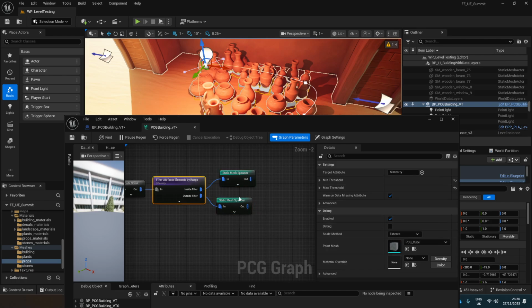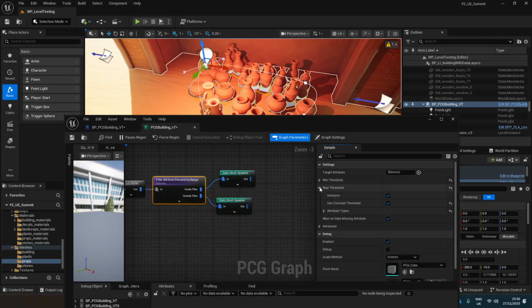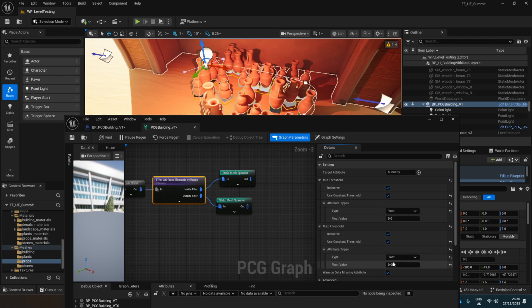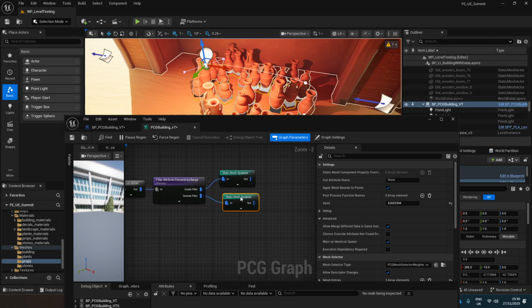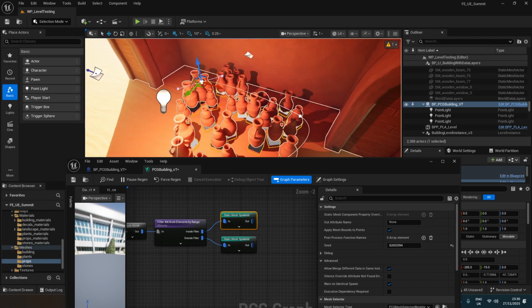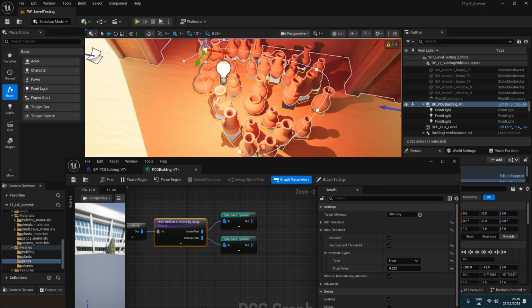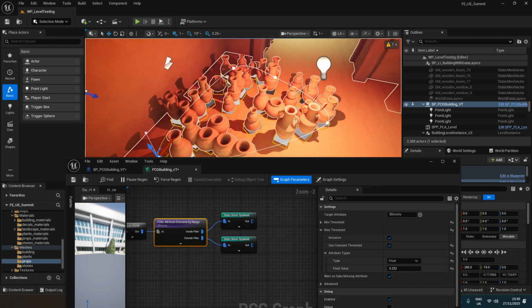I think what I'd probably do with this is change the range to try and have less of the big bottles. One of the problems with that is you can't quite do the same as the weighting that you have in this static mesh spawner, so you have to do it inside of filter by range here. I don't think we've actually got any of the bigger bottles here as well, so that's a bit annoying. Let's modify a couple of those in. There we go.